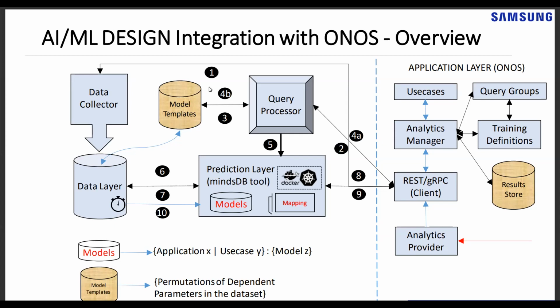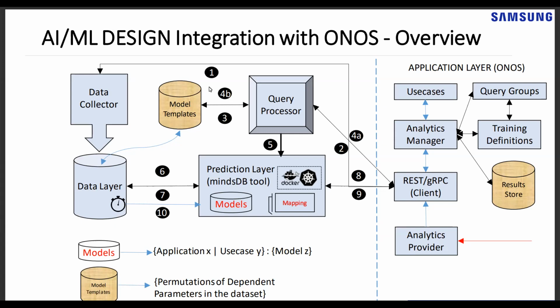Okay, so we will feed the data to this data layer through some data collector tool. What the data collector will do is pass the data according to the desired format, and push the data. Maybe it can be in JSON format or anything else. Whatever format comes to us, we will convert it to the desired format and push it into this data layer. For this data layer, we can use any of the databases available in the current trend, like Hadoop or Kafka or anything, or even MySQL is fine.